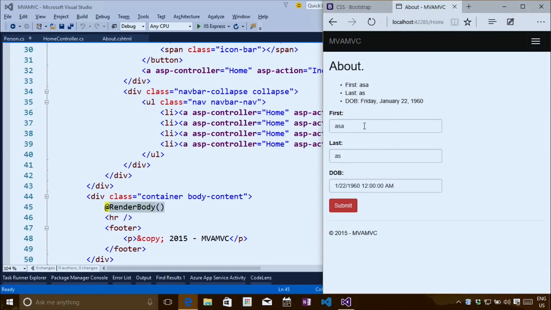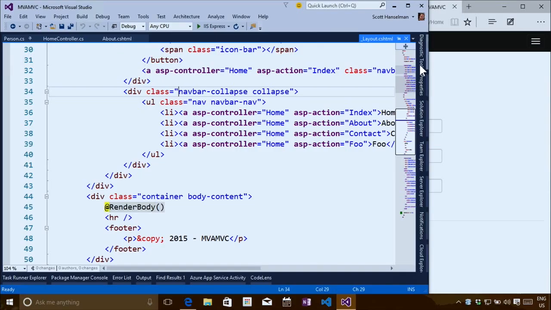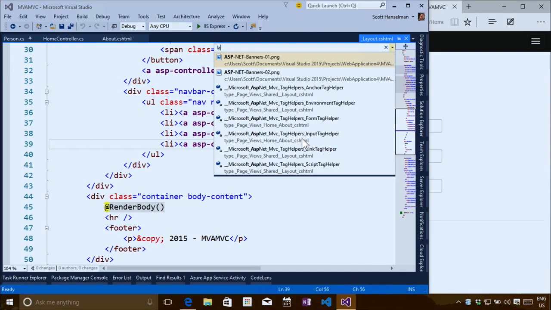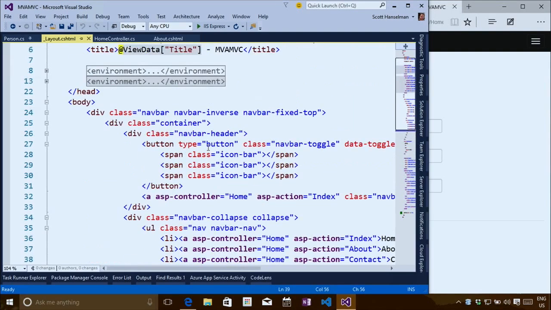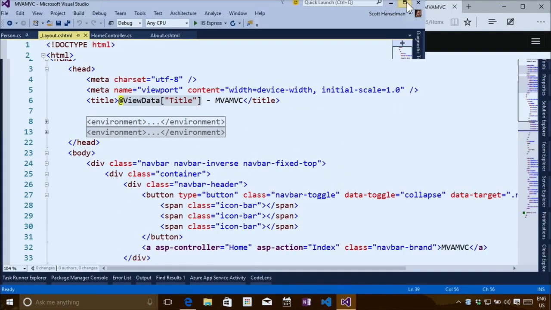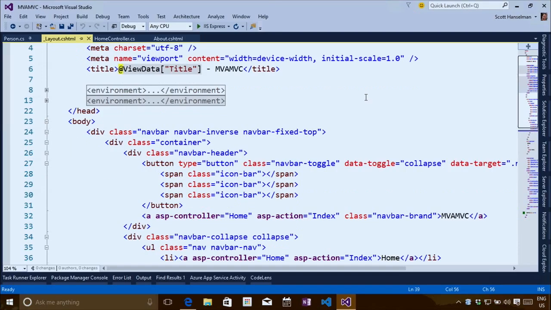So let's go and have a look at our layout page. Actually, there's a slight tangent we can make to help understand some of this. Let's look at your layout page for a second. All right, so I'm going to hit Control comma and type layout. What I'm about to show you is also another way for you to help debug these kinds of issues, to use the things that we provide to learn about how our stuff works.